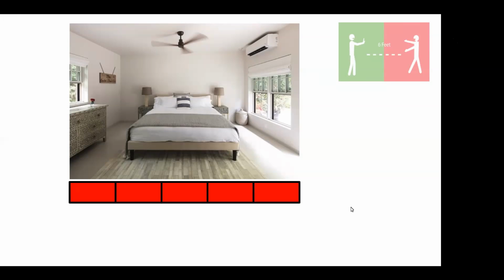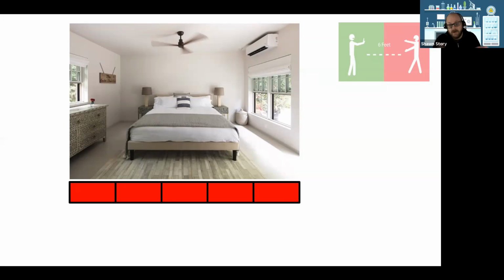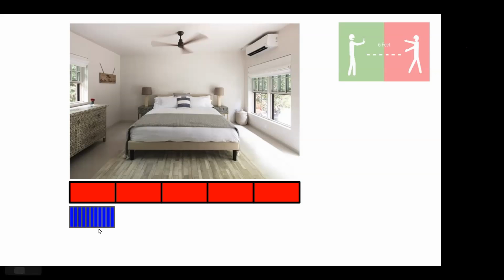5. So it's 5 units of red going all the way across. Now I have another unit that's a little bit smaller to help me measure smaller things, which are blue. And 10 of these blue boxes can fit into one red box. So how many blue boxes would go across this entire room? 50. 50, yep. So there's 10 for each of these boxes.